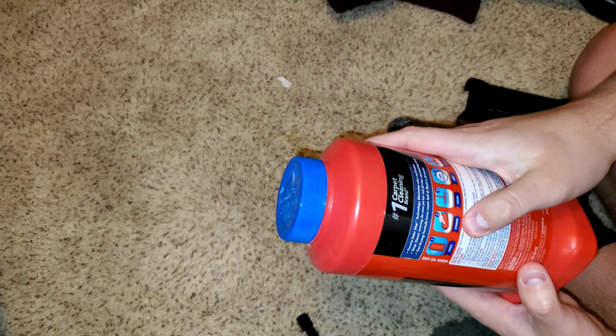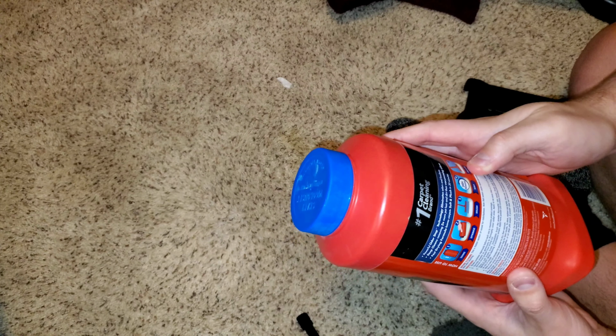You shake the bottle, sprinkle it, brush it, wait 20 minutes, and then vacuum the stain. So we're going to see how well this works. So I need to shake the bottle. It says shake vigorously, so maybe shake vigorously.